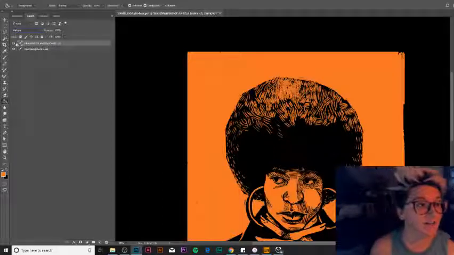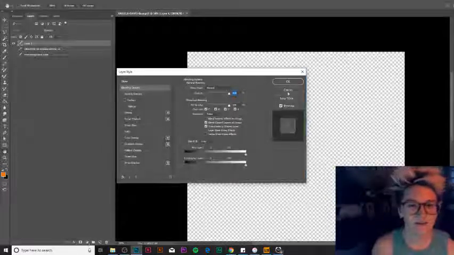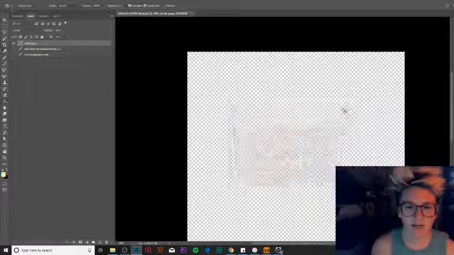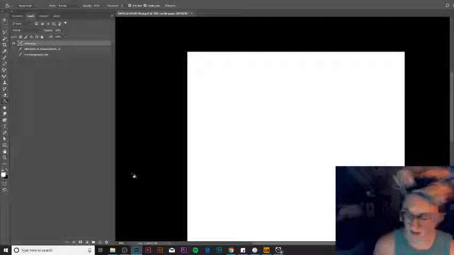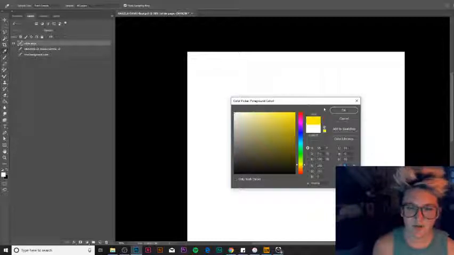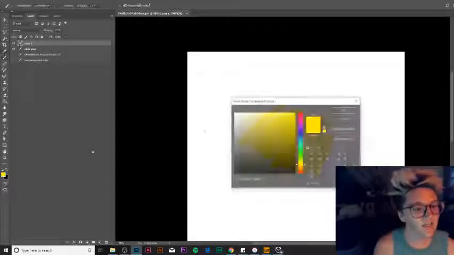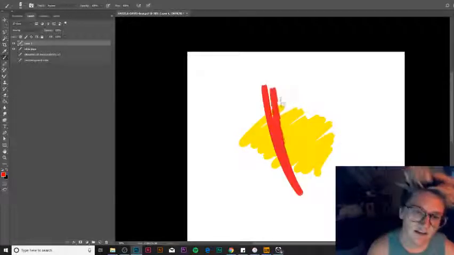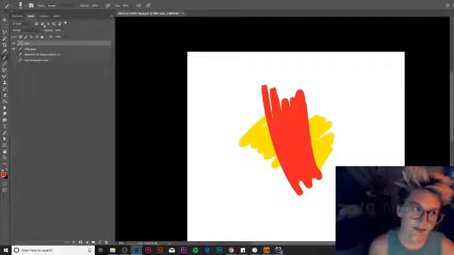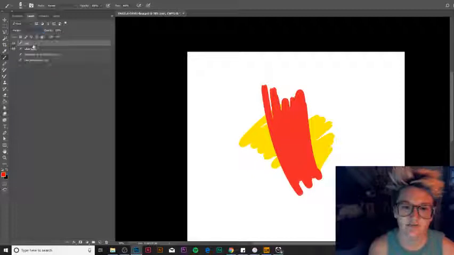Now, all the colors in between, that's a little bit more advanced, and I encourage you to play around. For example, let's make a new layer, and we'll call it white page, and I'm going to use my paint bucket to make white, and I'm going to select the brush, and I'm going to take yellow, and I painted some yellow. I'm going to make a new layer, and I'm going to get some red, and I'm going to paint on it, and I'm going to label this red. And now I'm going to take the layer mode options for red and choose multiply.